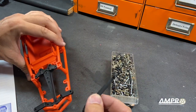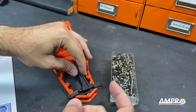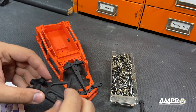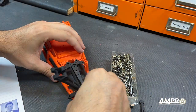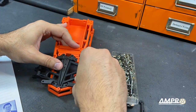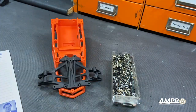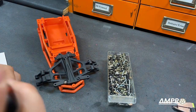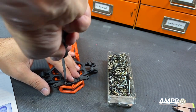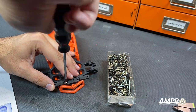You'll also note here that these screws have to go through this first, so that will all go in there, and that basically means you've got to put the A-arms in. We're going to use the Ampro 20mm offset A-arms. There's 1 and 2. These are the exact same ones I've had for sale for quite a long time, so those are in, and that goes there. For this, we'll use 4 12mm long self-tapping screws, and it'll just go straight through until it hits the bottom one, where you will tap it in.